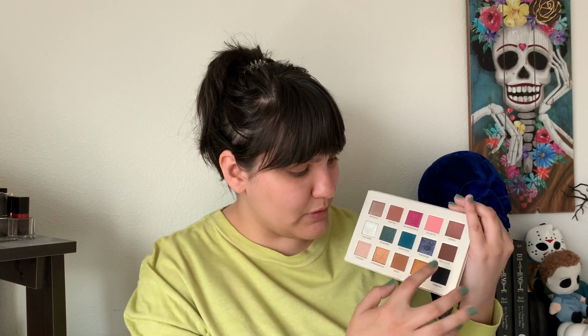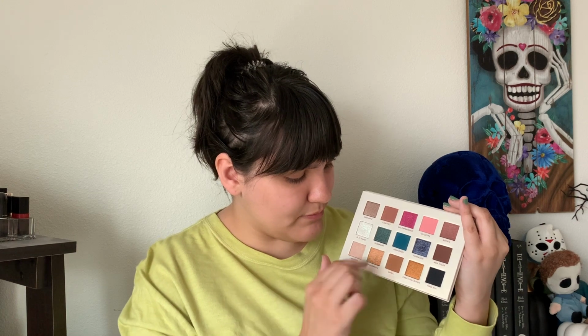I have to tell you guys a confession. I have used this palette before. Once. Just once. I haven't touched it since then. So technically this is like a second impressions review kind of video instead of first impressions, but I have liked so far what I've seen. So I'm going to try some other shades, like this shade, maybe a gold, maybe this dark brown, maybe this shade. I don't know. We're just gonna play for a little bit and see what happens. Why did my voice do that?